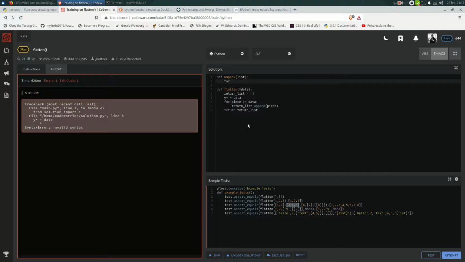So we say for, so do we want it to return a list? What do we want it to return? Individual pieces, a string. And elements one by one.